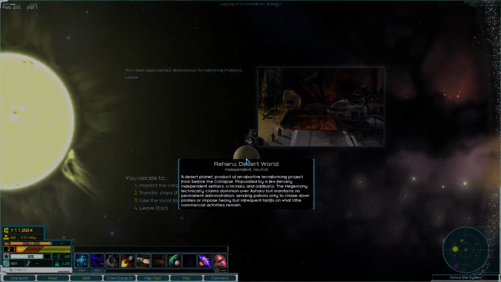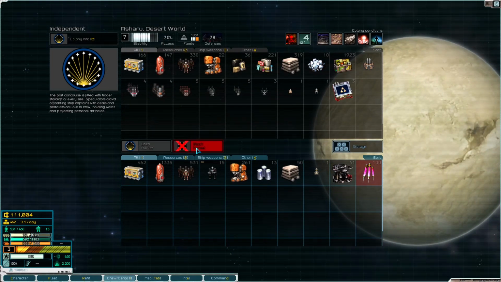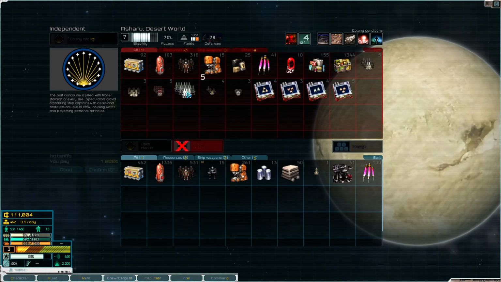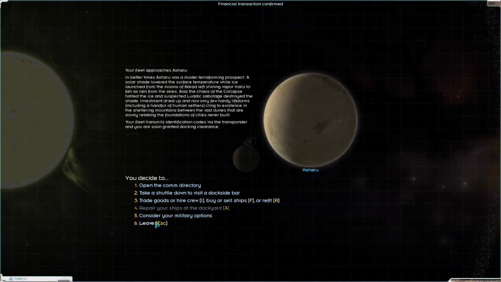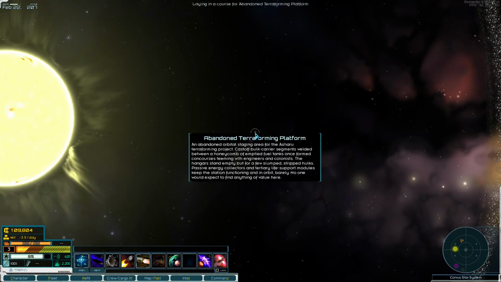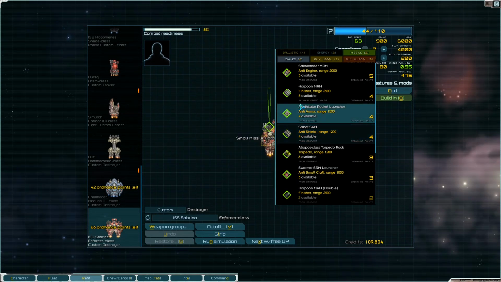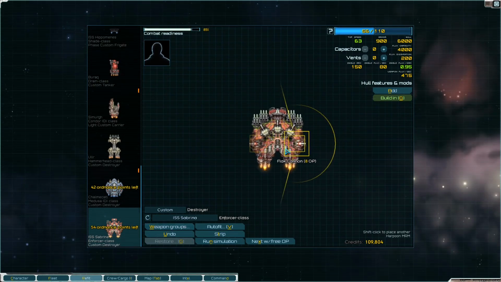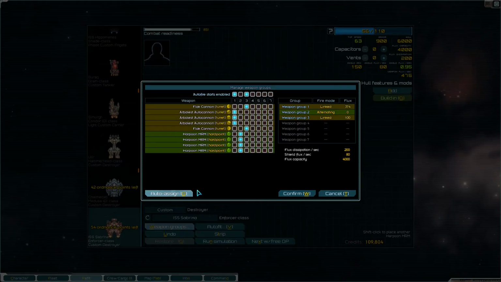See if they have any back here. Harpoons? Baby harpoons? Harpoons. I guess we could just stay here. Alright, so harpoons. There we are. And weapon groups, we're going to auto-assign. These are alternating, that's fine.